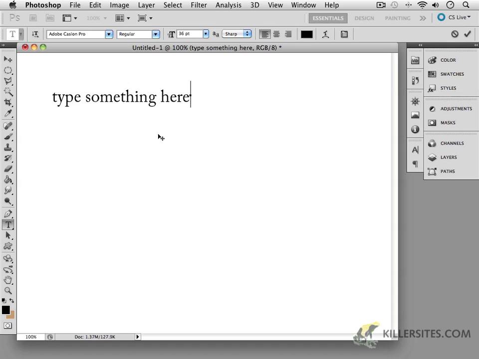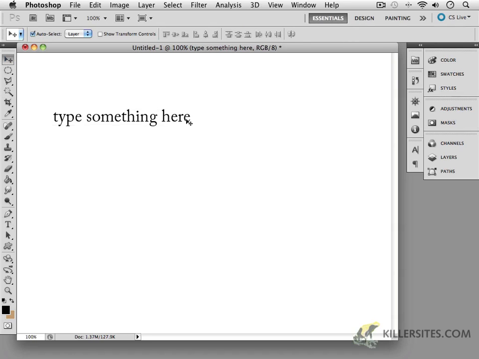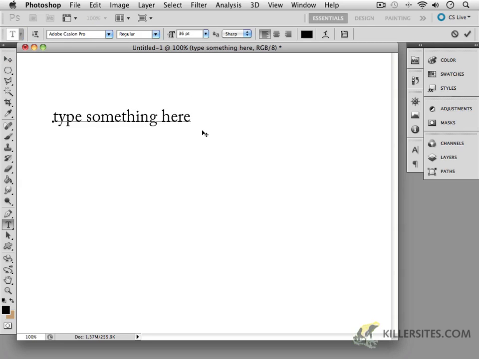You can press the command key. I'll actually just get rid of that. So here we are inside the type. And as I mentioned, if I wanted to exit this type, this line of type, and then start typing on another line, completely separate, independent, press the return key. And that will still be inside of the same block. But if you press Command Return, that now allows me to, as you can see, I've got the type tool here, to click and create a separate line of text.